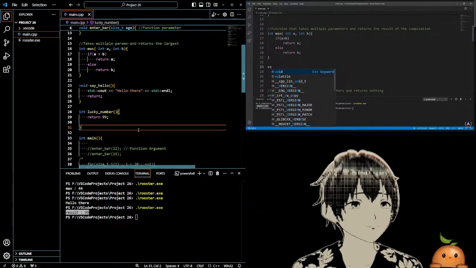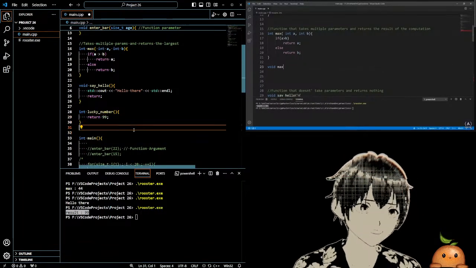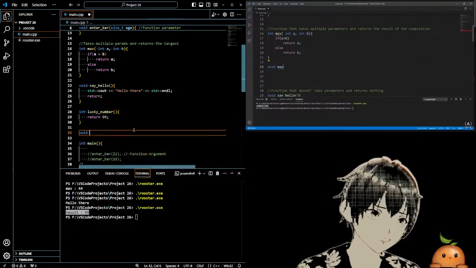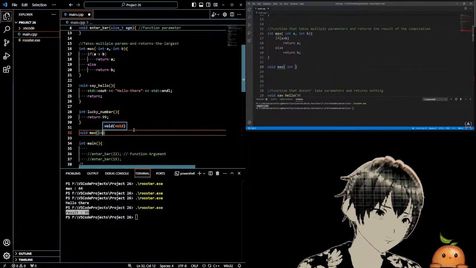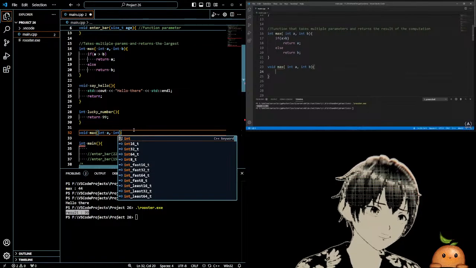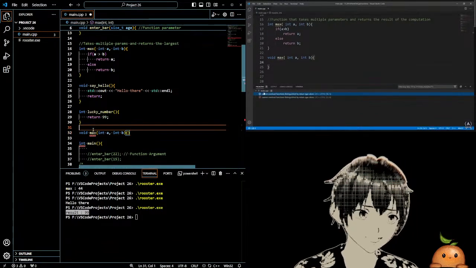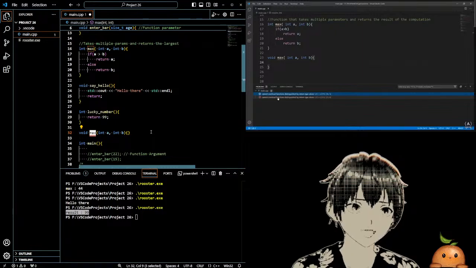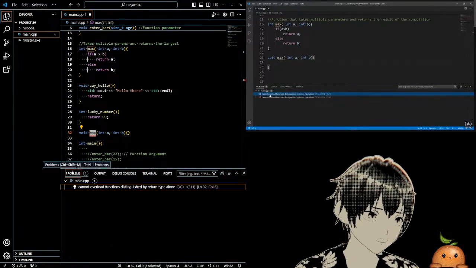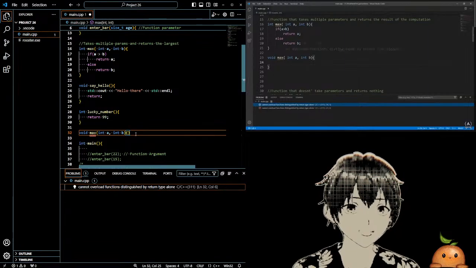We're going to set up another function. It's going to have a void return type. We're going to call it max because we want to match this signature here. And we're going to give it two parameters, int a and int b. And we can do whatever we want in this function. Notice that we have a squiggly line. If we open the problems tab here, you're going to see that Visual Studio Code has a few problems because we are setting up a function that violates the rule we spent so long on last time.